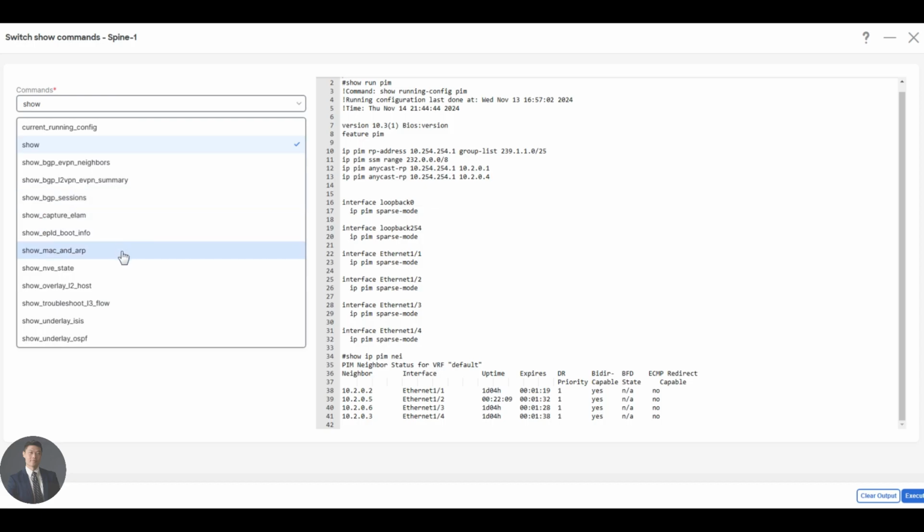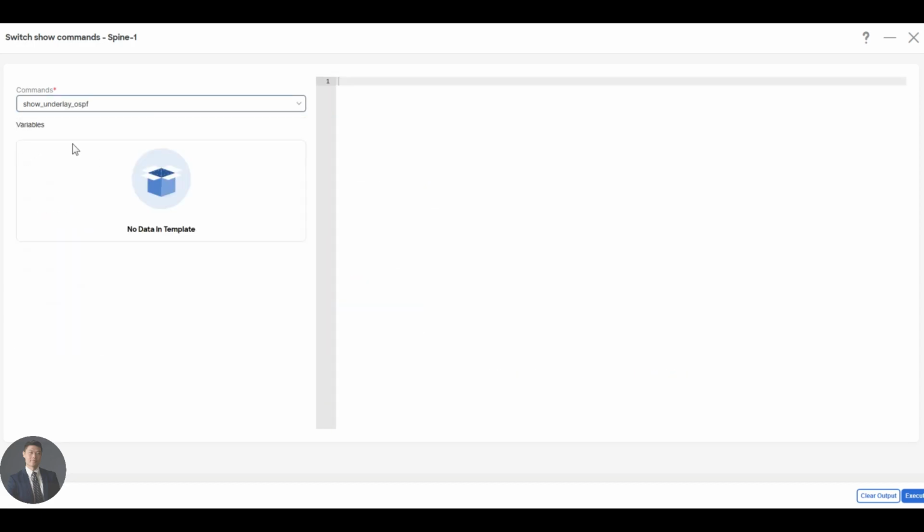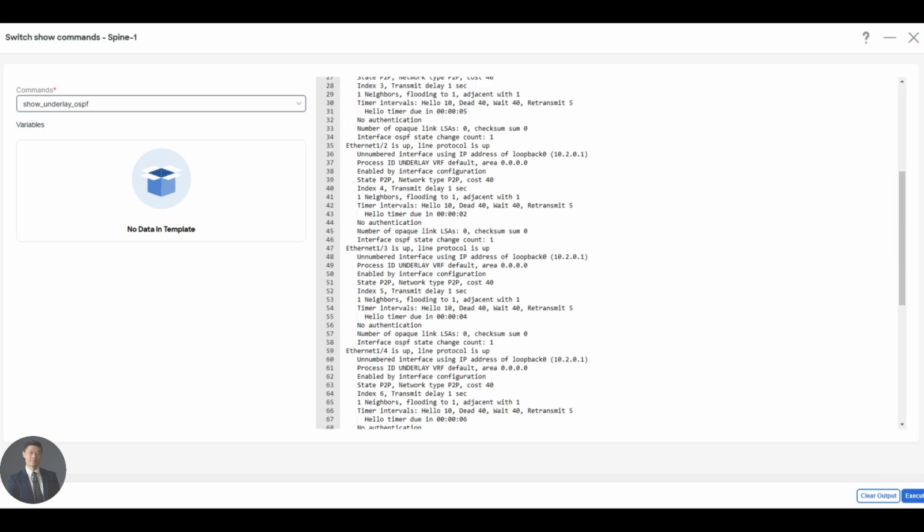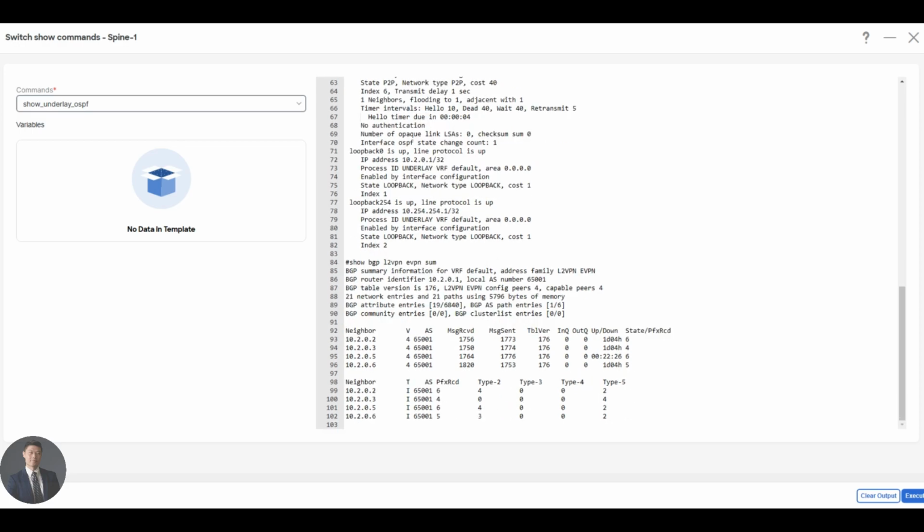This is a template. It is possible to give multiple show commands at once, which I'm going to show you easily. Just create by duplicating an existing one. We're going to execute. Here you go, that's all about the OSPF underlay, neighbors, and EVPN L2 neighbor.